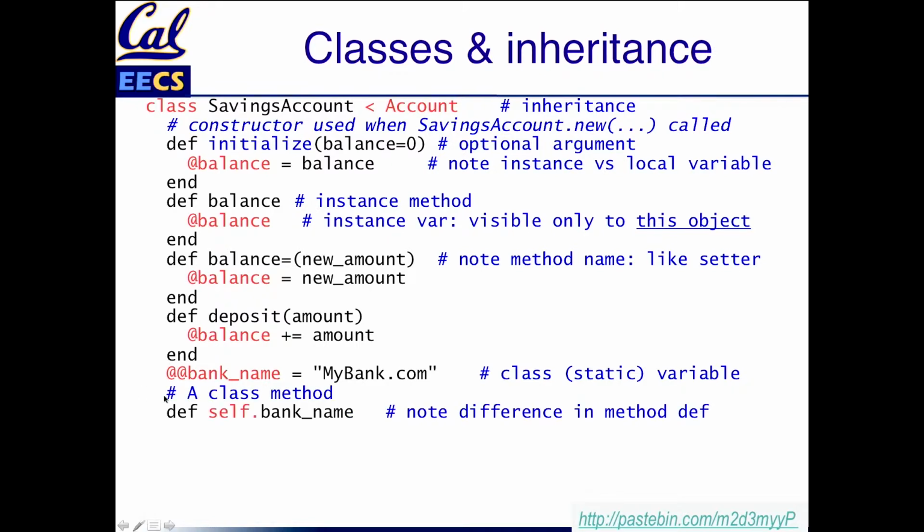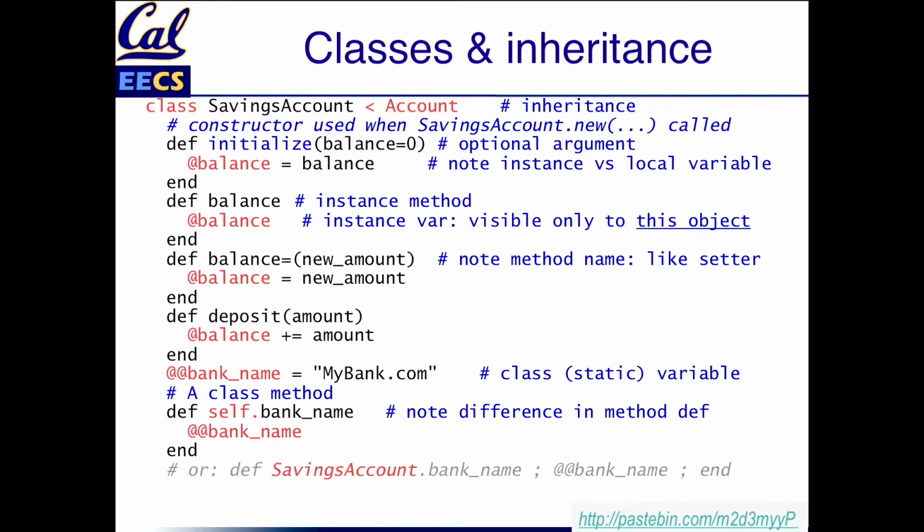Notice the difference in how we define it. We define self.bankname. The reason this works, and this is going to take a little bit of getting used to, is because once we've started this class declaration, inside of this declaration, the value of self is the new class being created. So if we say def self.someMethodName, what we're really saying is we're defining this method on the class itself, as opposed to these methods which are being defined on an instance of the class. Right on? And we'll just return the bank name. Notice that we're not providing a setter for the bank name class variable, so you can't set it.